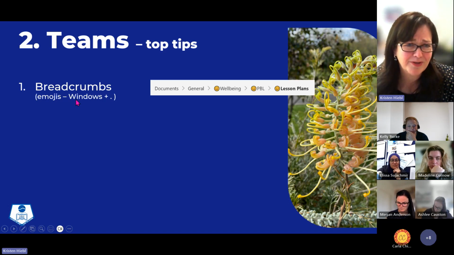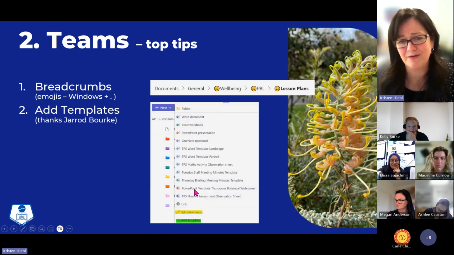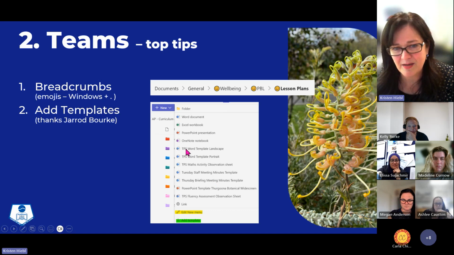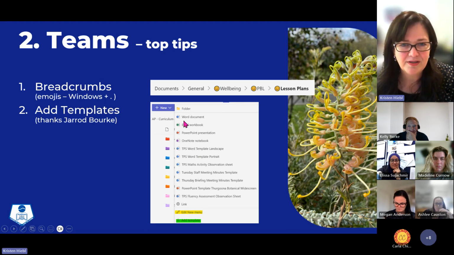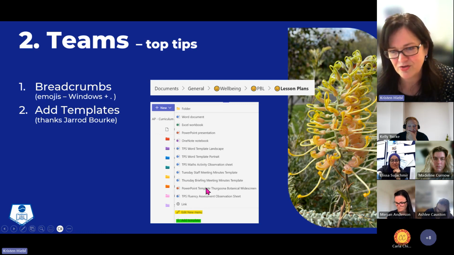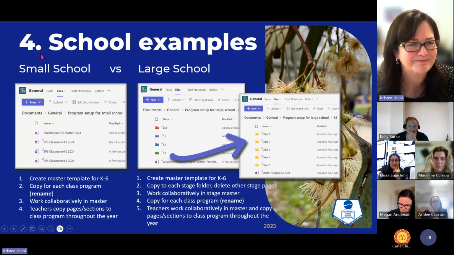And Jared Burke got me onto templates in Teams. If you haven't used these yet, these have been a bit of a game changer for me. So we have things like our meeting minutes templates. I've got branded templates in Word, portrait and landscape. So if you come into your New in Teams, you can go Add template, and you can add those templates that you use all the time. So then when you open up your space in Teams, you can really easily put your PowerPoint template that you always use there, ready to go. And you can come back and edit them in this option down here as well. So a couple of quick tips in there.